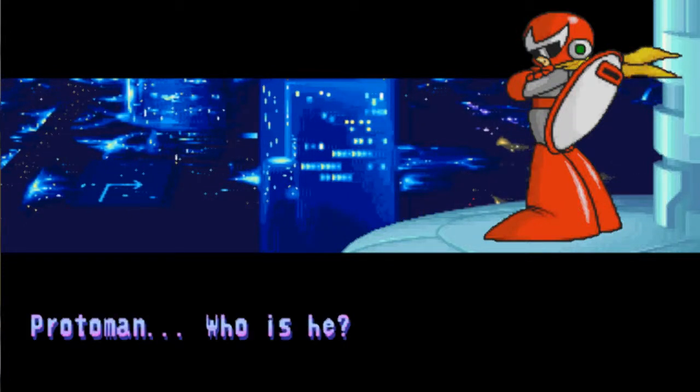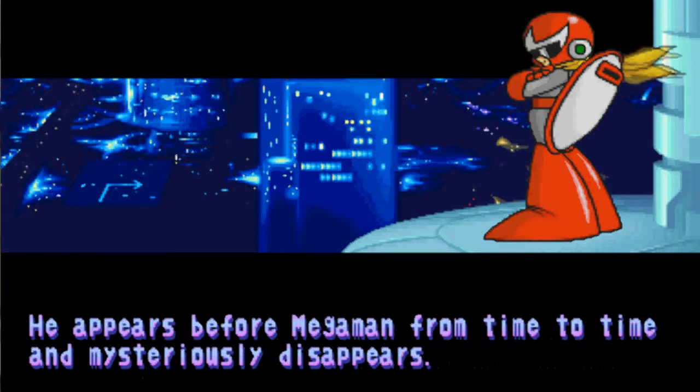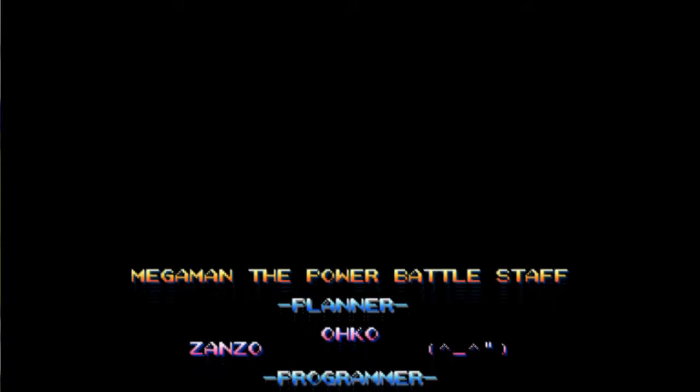Shouldn't we be having some words? There they are. Proto Man, who is he? I don't know. Proto Man, Dr. Light's first ever built robot. He appears before Mega Man. Is he friend or foe? Nobody knows, because he's Proto Man, you know.